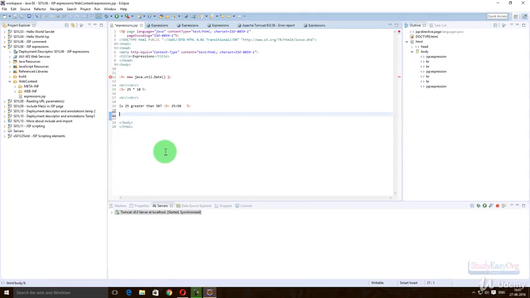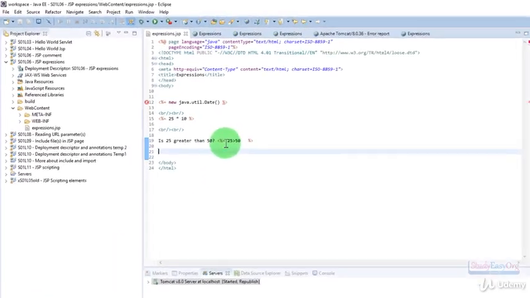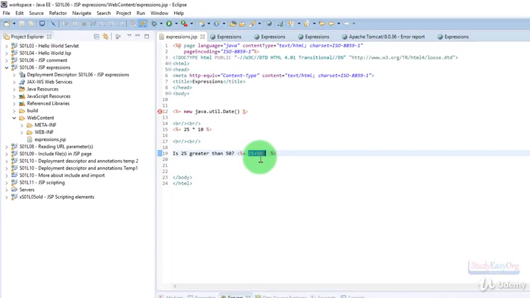Whenever we deal with an expression, whatever is the output of the expression would be displayed directly on the web browser. So this is the bottom line. Inside an expression, only a single-liner statement could be there. The output of the statement would be displayed inside the web browser, and an expression doesn't need a semicolon as there is only a single statement. So this is all about JSP expression.